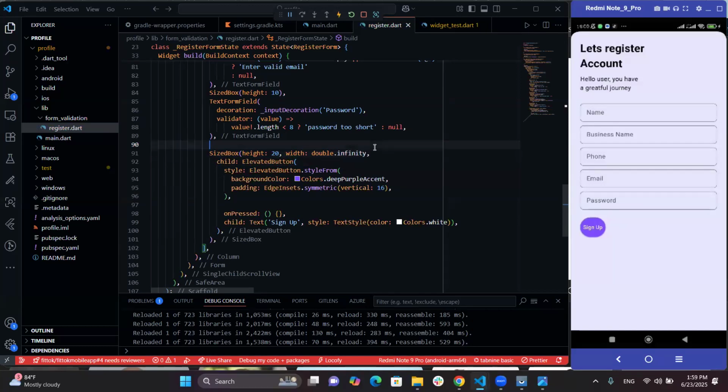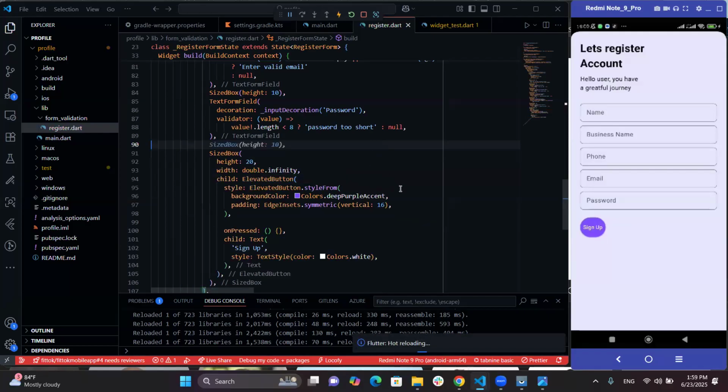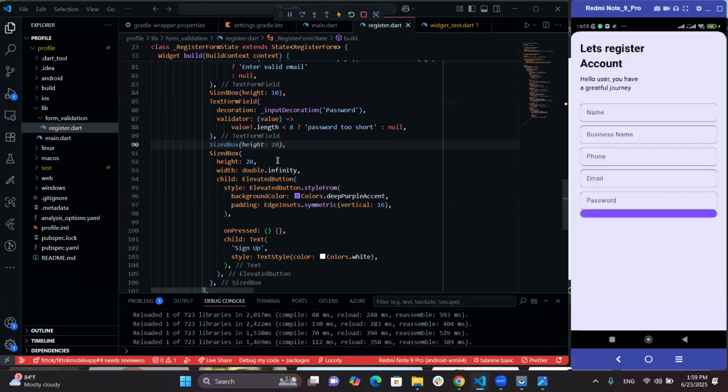So we'll have 20 as the height. Let's say 20 is too small. It's still too small.